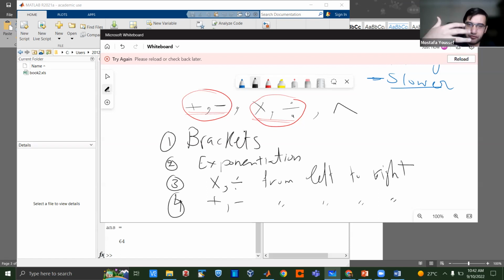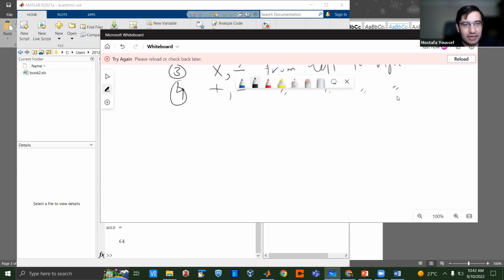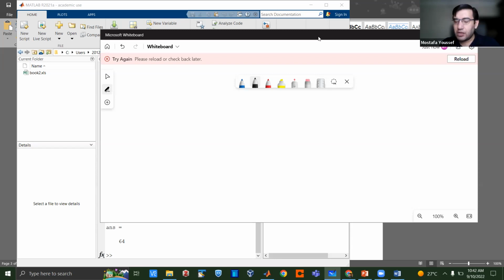So if you do this in Matlab, then you can transfer this to Python and so on and so forth, and you can claim in your CV, I'm good in this stuff. All right, so let's apply what you have learned here: brackets, exponentiation, multiplication, division, and plus and minus. Let's actually take an example where we need to transform it into MATLAB's syntax, okay?